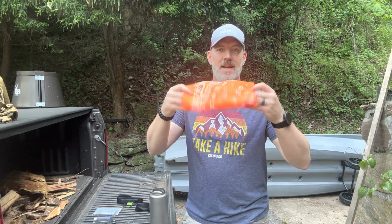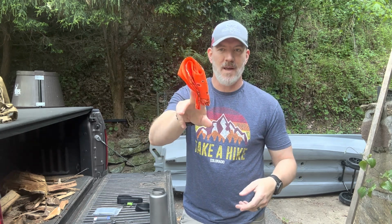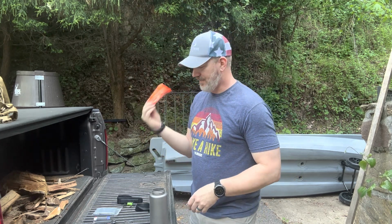Next item is my cotton material. Now, this serves a couple purposes. My bandana, it's a signaling device. I can use it to filter water. I can make a sling with it, a bunch of stuff. I have another video on that. You can go watch that. So my cotton material, I can make char cloth out of this, etc.